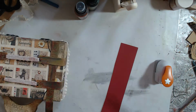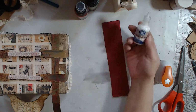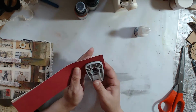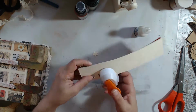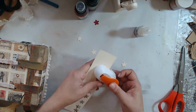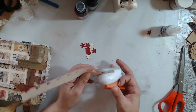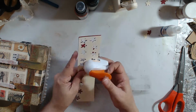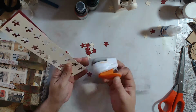So I'm going to get ready to start embellishing, you guys. I'm going to use this little Fiskars flower punch, and it's super cute. It looks almost like a little poinsettia. It's a five-petal flower, a five-pointed flower. And I'm doing them in both colors, the burgundy-ish color, that red paper, as well as this cream cardstock, which is like an ivory kind of color.